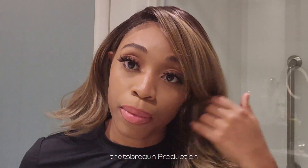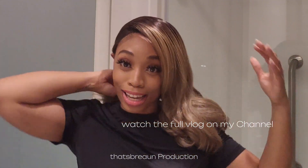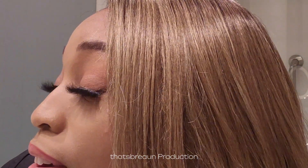I got my first look going, and this is pretty much the foundation face I'm going to do. I use my concealer and my lip liners, but what I'm going to do is just change my lips and the lashes, and of course my accessories and the parts on my hair. So let's get into the first look because I know I've been doing this for at least 30 minutes. I usually don't do this kind of side part, so I'm really trying it out. These are the soft lashes, you guys — they are so beautiful.